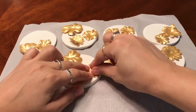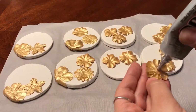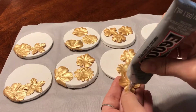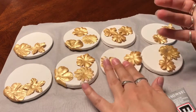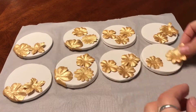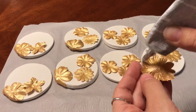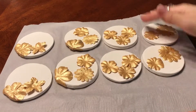They didn't move around. And the glue, since it's clear, if you put too much on the flower and it ends up on the sides, it's really not that noticeable. It does wipe off pretty easily if you catch it right away. But it's just a clear little shiny spot. It's not something you really have to worry about or that messed up the look at all. There were a couple places on mine that it snuck out a little bit, but it wasn't a big deal at all. So you can see the rough shape of where the flowers are right now. It looked better once the petals were pressed down into place, but these are the general shapes that I ended up with, and they're really cute. I'm really happy with them.